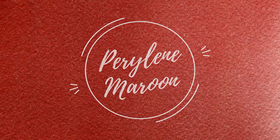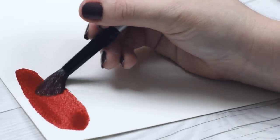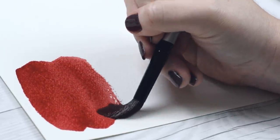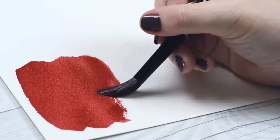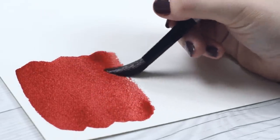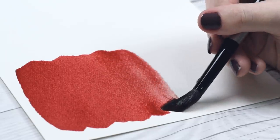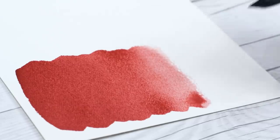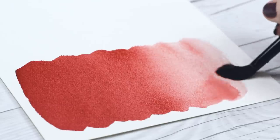According to handprint.com, Perylene colors have been used since the early 1900s as vat dyes and were first sold as commercial pigments in the late 1950s. They are non-toxic, usually lightfast, transparent, highly staining, and non-granulating colors, but they are limited to a range of scarlet, red, maroon, purple, and green. We've already taken a look at Perylene green in this series, and we'll be taking a look at Perylene violet later in season 3. Perylene Maroon PR179 specifically is a deeply valued color that ranges from a deep red to an earthy reddish brown hue.